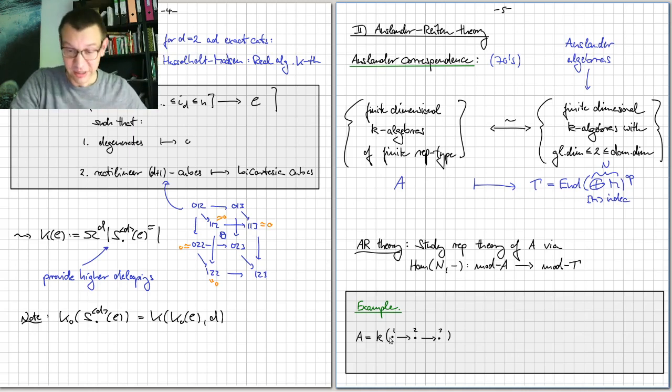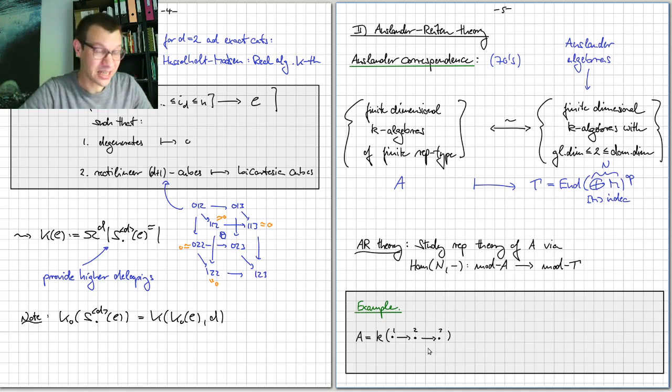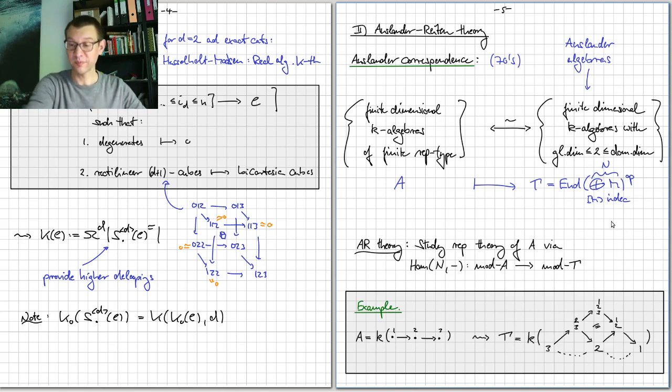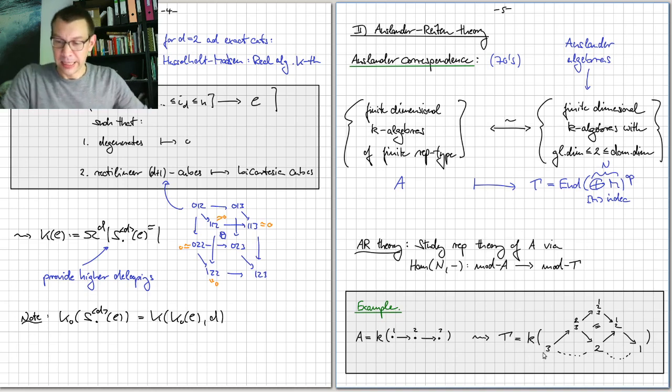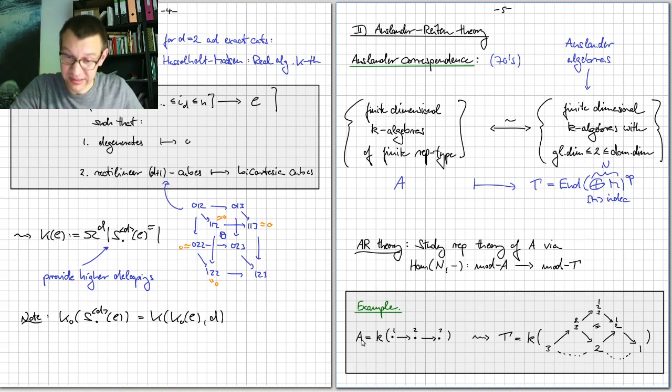And what's this example? This is an easy Dynkin type quiver. It's an A3 quiver. And so let's try to understand what the corresponding Auslander algebra is. For that, I have to understand what the indecomposable modules are. So here's a picture of them. You just label them by labeling the simples that appear in the composition series, or in other words, you could also think of just labeling the dimension vectors. So this 3 here signifies the representation with dimension vector 0, 0, 1, and so forth. And this is the collection of all the indecomposables of this quiver.